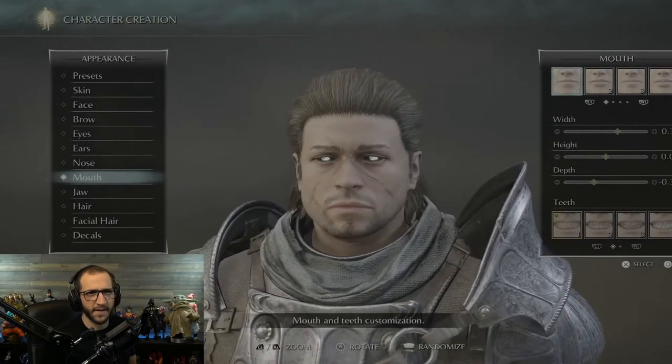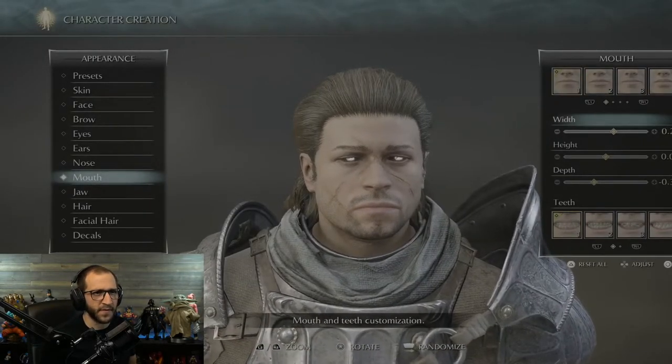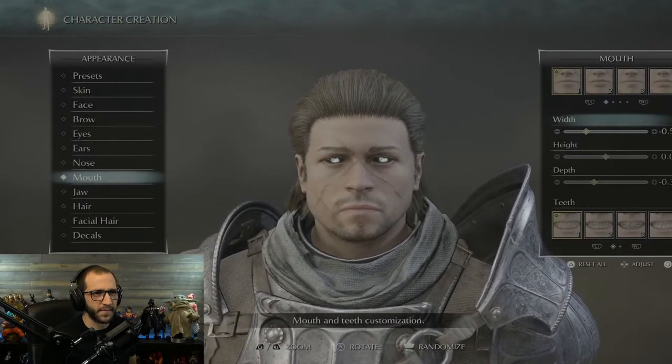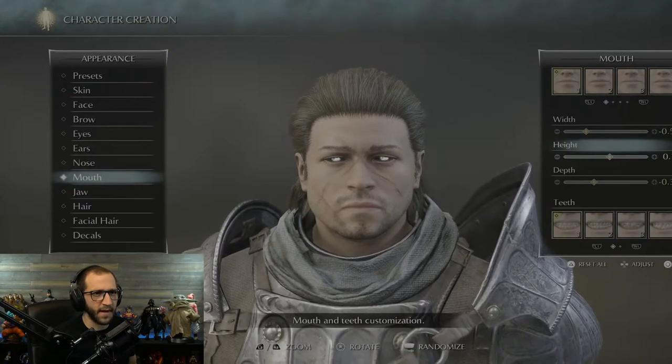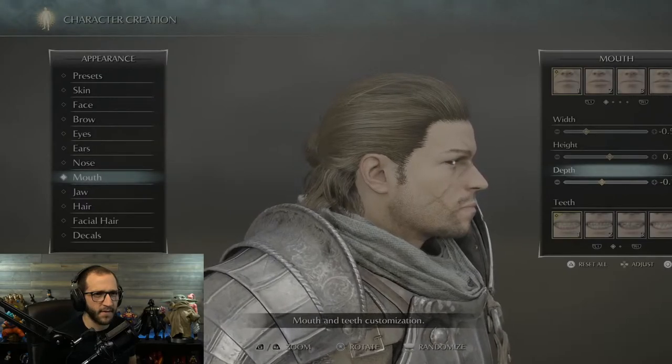Give him some sharp teeth. I like one, honestly. There. I think one looks good. They're not too big. Looks kind of like Jon Snow a little bit. Not my hair so much, but like. You mean, got a Kit Harington thing. You mean Aegon Targaryen? Yeah. Spoiler alert.